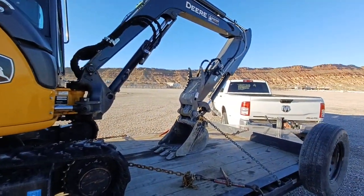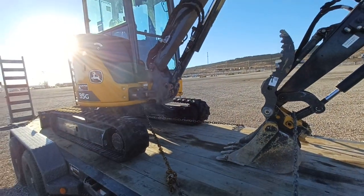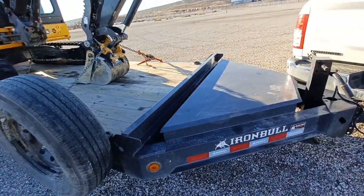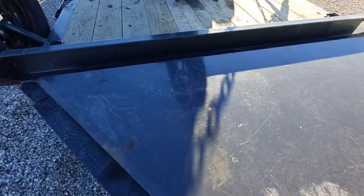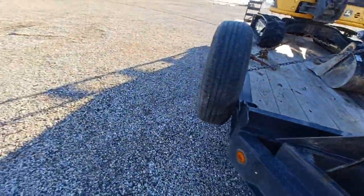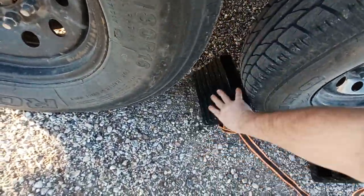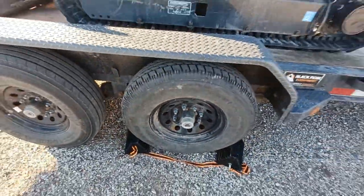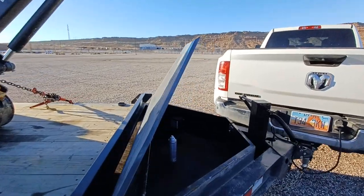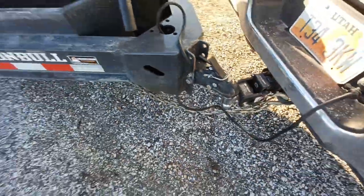I just drive it up. When you drive it up, I usually keep the bucket arm up high enough so that I don't worry about getting too far ahead and dropping it down and hitting the trailer deck. On this trailer, you've got a big toolbox — this is where you store chains and binders. I'll show you the wheel chocks real quick. When you're loading and offloading, just ask that everybody uses these. This trailer does take a two and five-sixteenths ball, so it is coupled for that — make sure you get the right ball with the right weight rating.